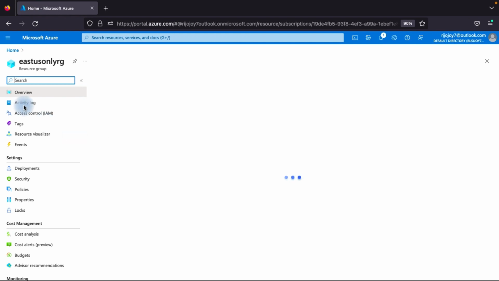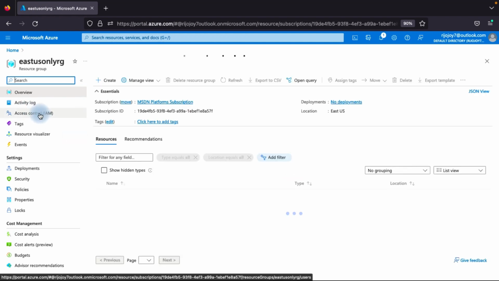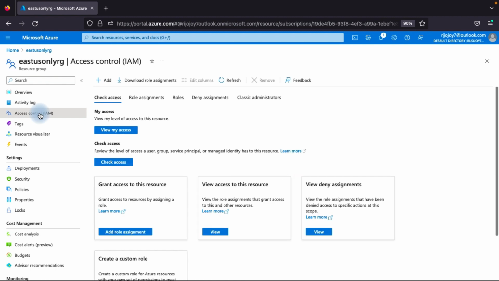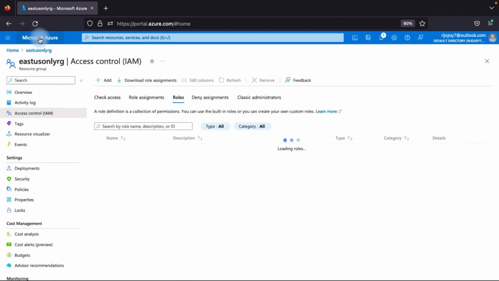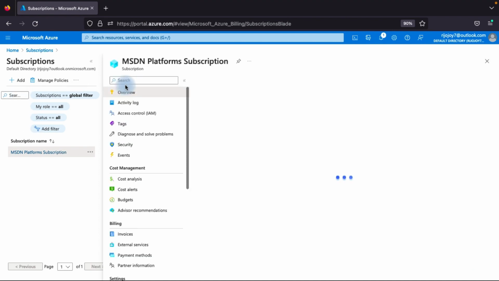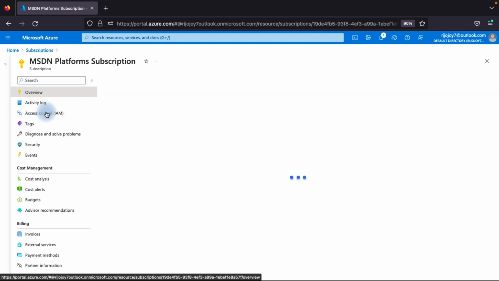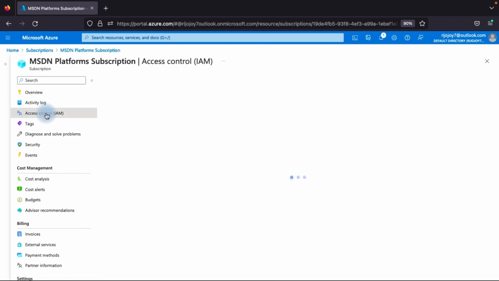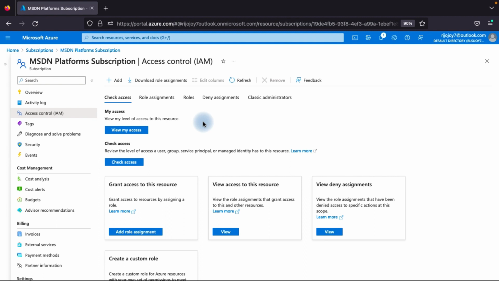Click the resource level, and at different scope levels you can give access control. See, here also access is available. Now we will go to the subscription level. Each scope level you can give the role. See, at subscription level, access is also available. I haven't made any resources now, so next time I will show it in a video. At resource level IAM is also available, so you can understand here, and you can do role assignment. In the next section this topic will be completely covered.